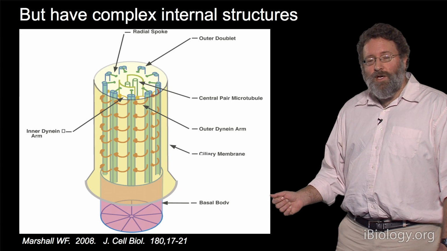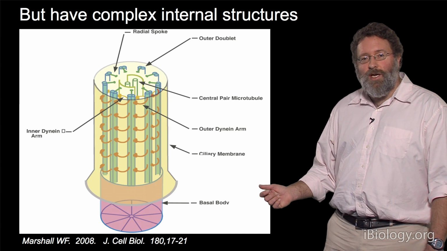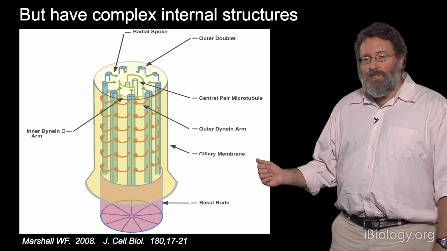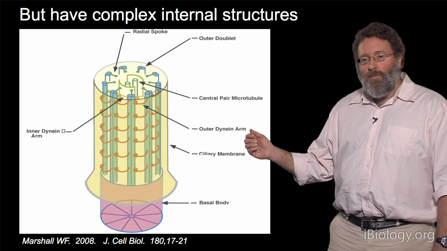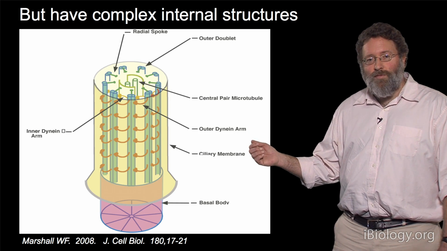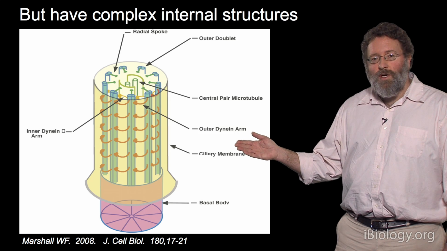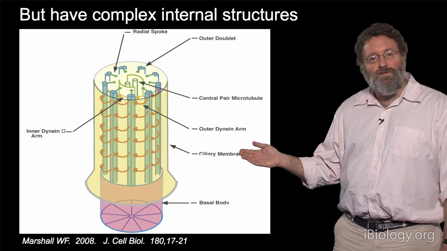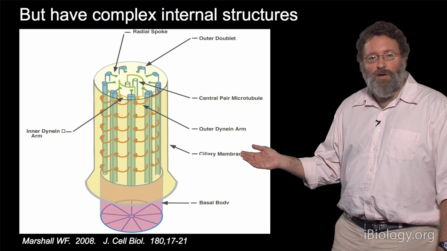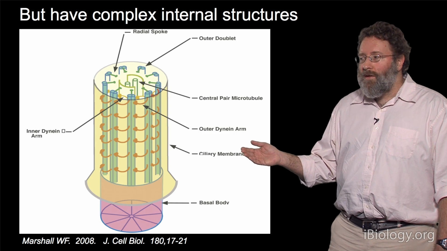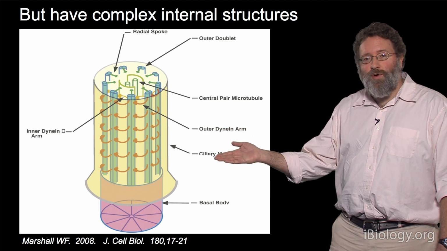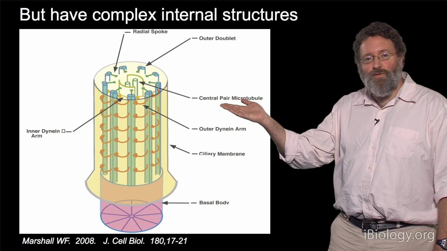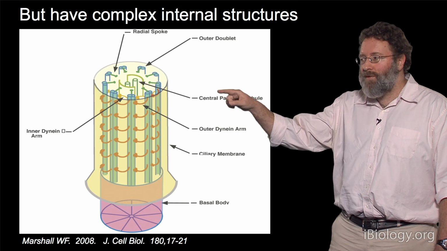So this is a picture of the internal structure of a cilium. And as you can see, it looks very complex. The cilium consists of an extension of the plasma membrane, the cell membrane, shown here in yellow. And this is a specialized membrane called the ciliary membrane that's full of sensory receptors that can detect various chemicals in the media. This membrane protrusion, as you see here, is pushed out from the cell surface by the superstructure of proteins, as you see in the middle here.